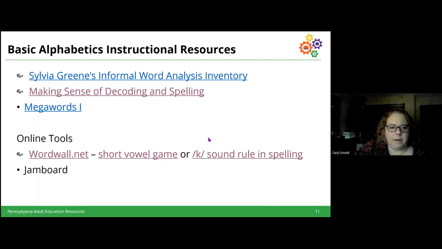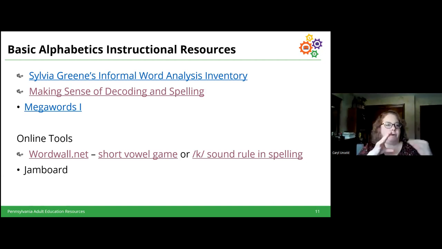Questions about those? These are just two. I wanted to make sure I gave you some things that you could use tomorrow, really. There is one question: would you consider using the decoding resource for ELLs? Absolutely, yes. I think both of these tools would be good to use with the ELLs because it's going to help you see, on a very micro level, where you need to target some of your instruction. So whether you're working with low-level ABEs or ELLs, both of these tools are absolutely appropriate.